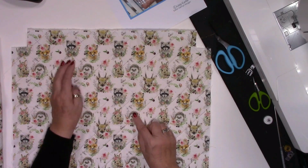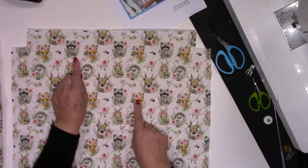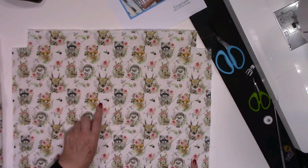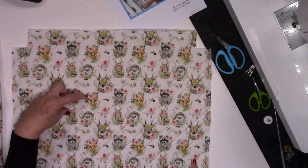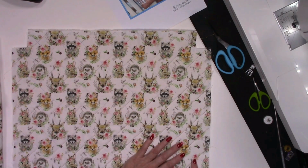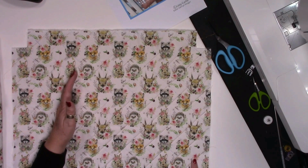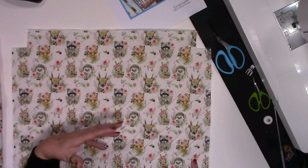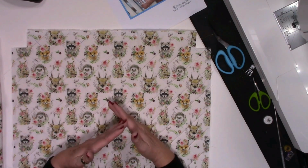So then in the pattern I've said to you to measure 1.5 inches, and you're starting to draw lines across your work, okay? And these are 1.5 inches apart. You might want to do 2 if you're not wanting to do as much quilting as me. And you're going to use a heat erasable pen or an erasable pen, chalk pen, anything like that that will, you know, the marks will go. And you're going to do a crosshatch, okay?